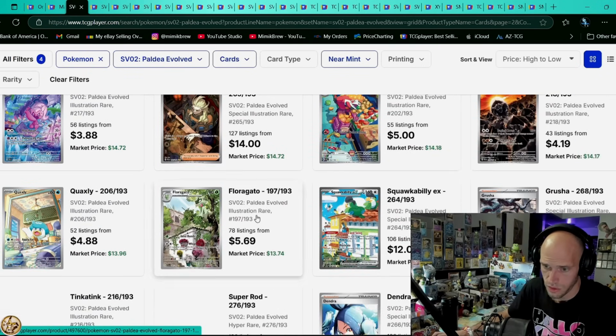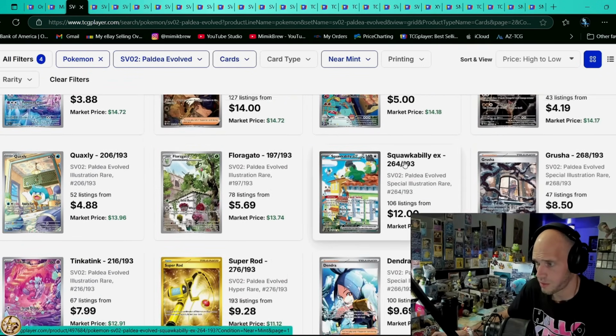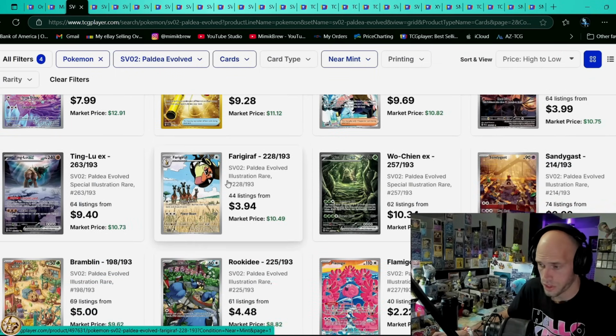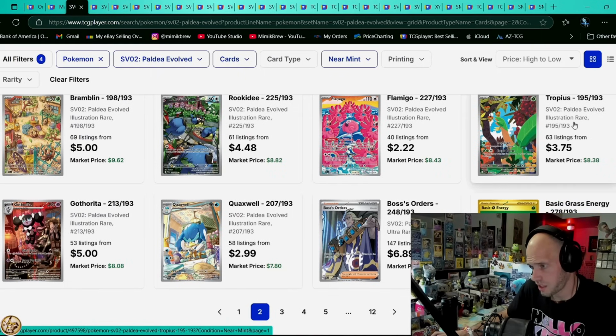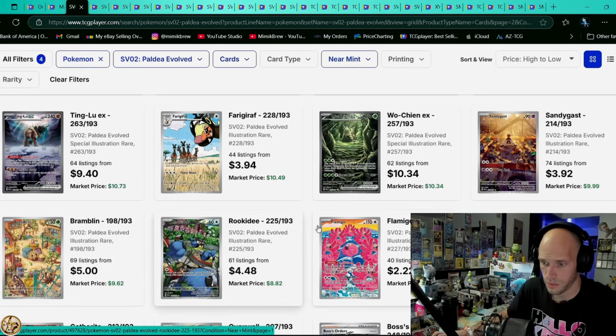Yeah, so let's look over here. Tinkatuff at 14, that's an all-time high. Crocalor at 14, that's an all-time high. Paldean Tauros at 14, that's an all-time high. Bramblin, where you at, Bramblin? Farigiraf at $10, that's very close to its all-time high. Could be. But Bramblin at 9.62, Rookidee at 8.82, Tropius at 8.38. Gothorita? I believe these are all all-time highs as well, just by a little bit. Like they were 6 or 7, 5. Now they're up to 7 and 8. There you go.